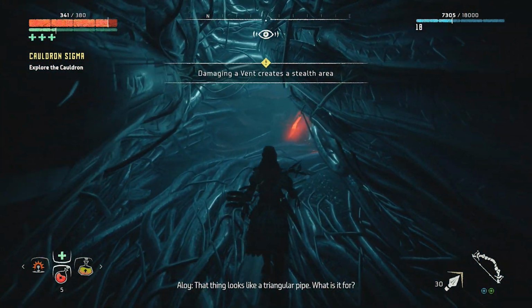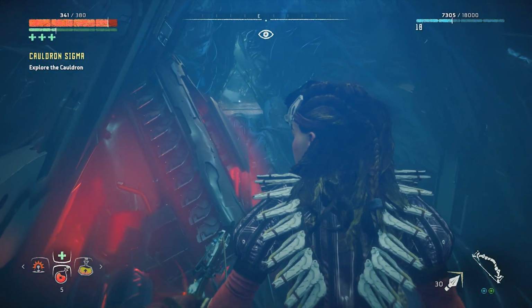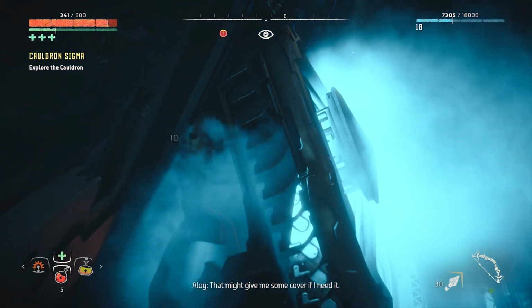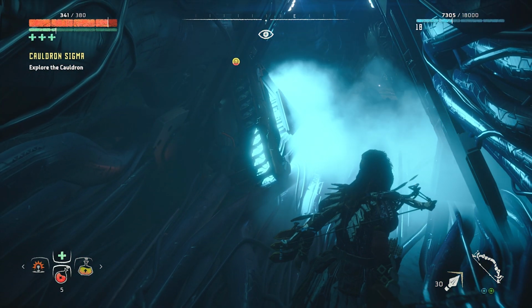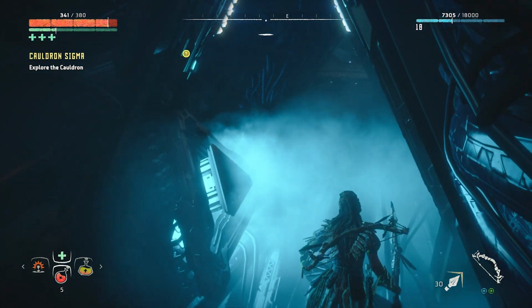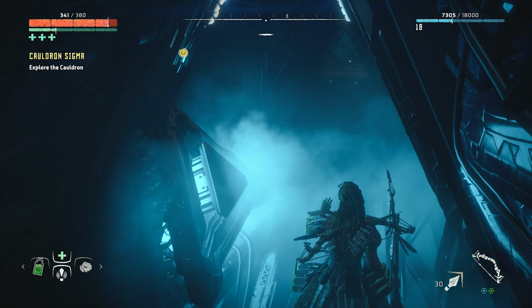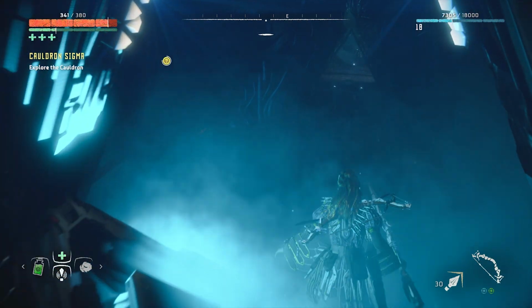That thing looks like a triangular pipe. What's it for? Let's see. Damaging event. That might give me some cover if I need it. Oh, man, you led me astray. We've alerted them. Alright, but we can't take cover in here. Maybe we can lure? No? We cannot lure?